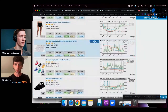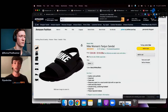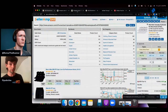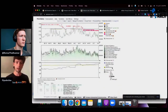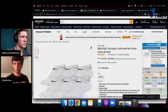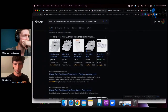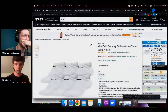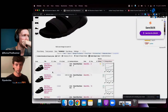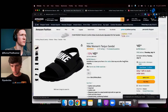Take a look at some of these right here. Yes, this is literally how I do it, guys. It's just coming to good stores I know are carrying products and sourcing similar to me, and then taking a look at what else they're carrying. See, I'm not confident in us being able to pay like $10 for these. Nope, nowhere close. This one is $43, so I want to pay like 20.